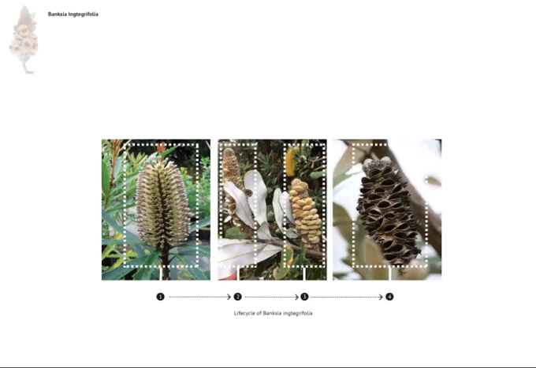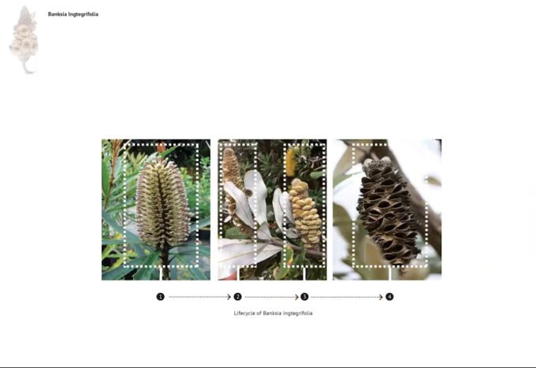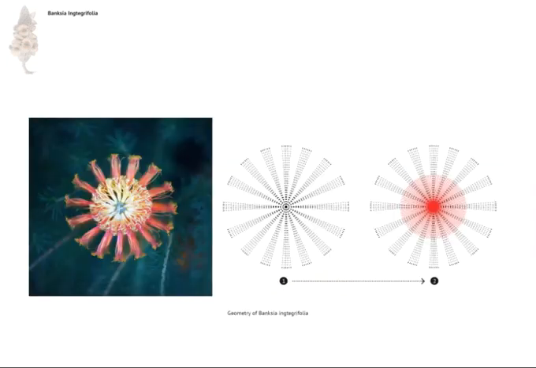This is Banksia integrifolia, also commonly known as coastal Banksia. It's a species of tree that grows along the east coast of Australia. This is the life cycle of Banksia from its flowering stage to development of fruiting heads and then the final stage. Banksia's growth demonstrates the arrangement created by radial pattern. The stigmas attached to the central spine of the flower, which helps to create the spiral pattern, is reflected here.